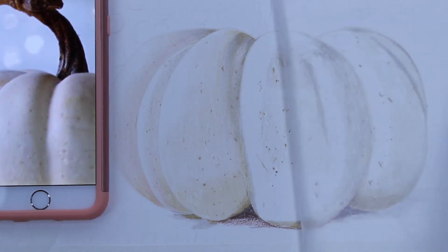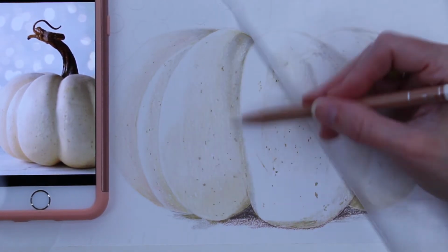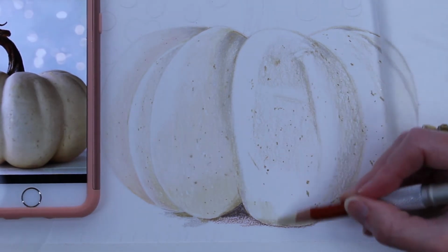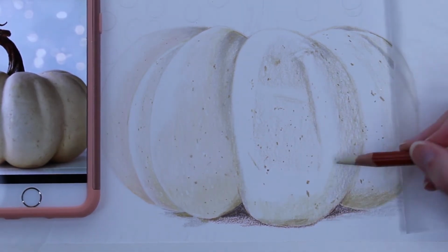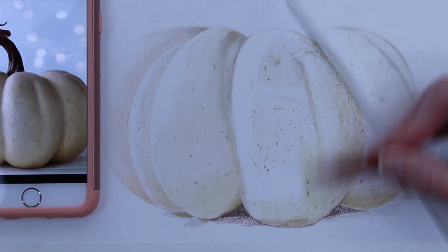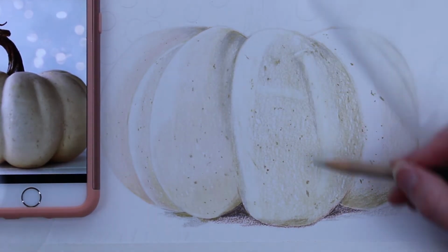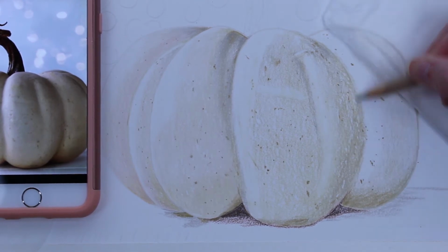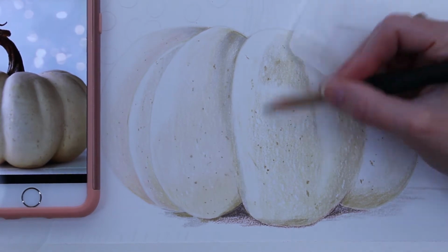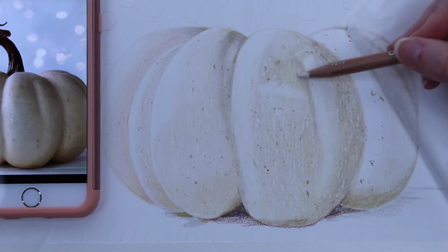I'm here increasing that shadow even more. Took me several layers and several different pencils to get that shadow exactly how I wanted it, and it's still not there yet. There's a Derwent drawing wheat pencil, which is also a tan, kind of yellowish, maybe a touch of a green tint to it. I used a lot of the Derwent drawing pencils in this drawing. They're very opaque and creamy, and they worked really well here.